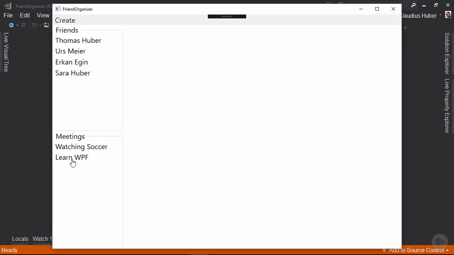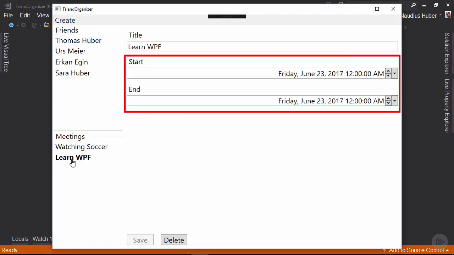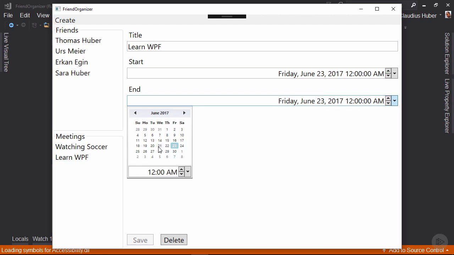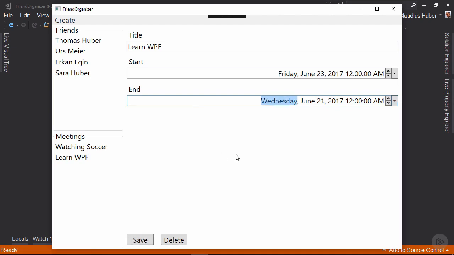I open up the meeting again and now you can see the dates are displayed in English. Now let's focus on the task that we wanted to do. When the end date is smaller than the start date, we want to trigger a validation. Or even better, we can dynamically adjust the start date. And this would be possible by using our meeting wrapper.